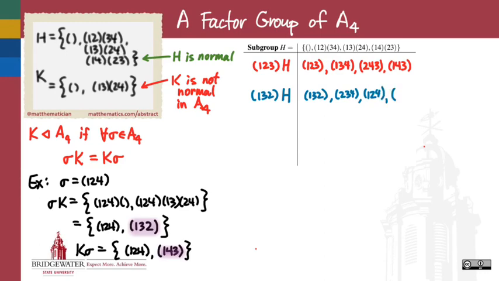And then finally, 1, 3, 2 composed with 1, 4, 2, 3. 1 goes to 4, which stays at 4. 4 goes to 1, which then goes to 3. So we have 1. Uh-oh. No, that can't be right. What am I screwing up here? 1 goes to 4, and then 4 goes to... Oh, this is 1, 4, 2 here, isn't it? Yeah. Sorry. That's what I mean about doing these calculations on the fly. There we go.